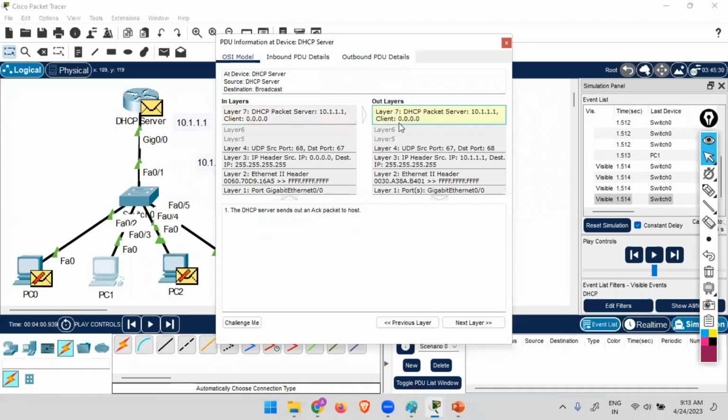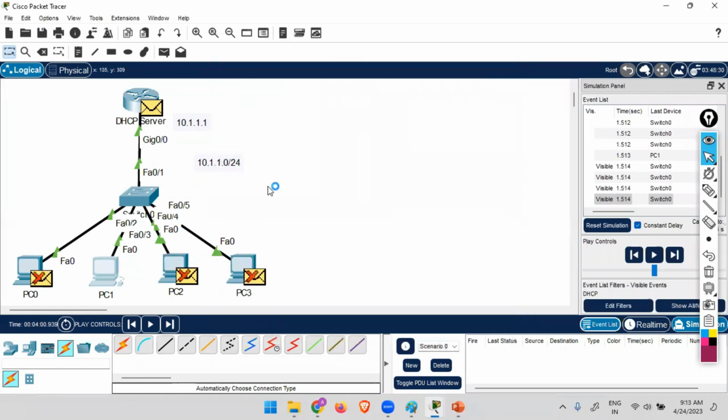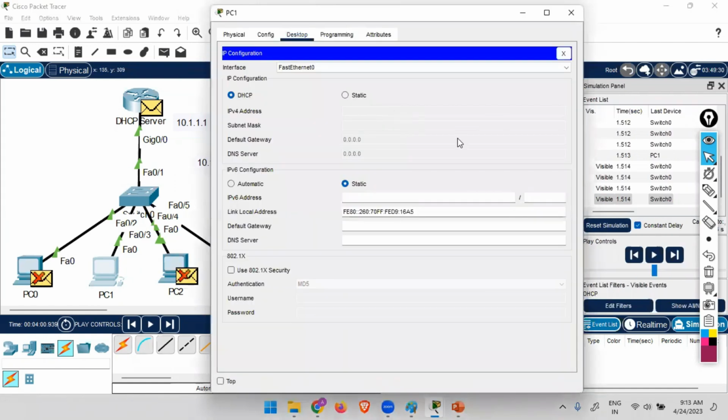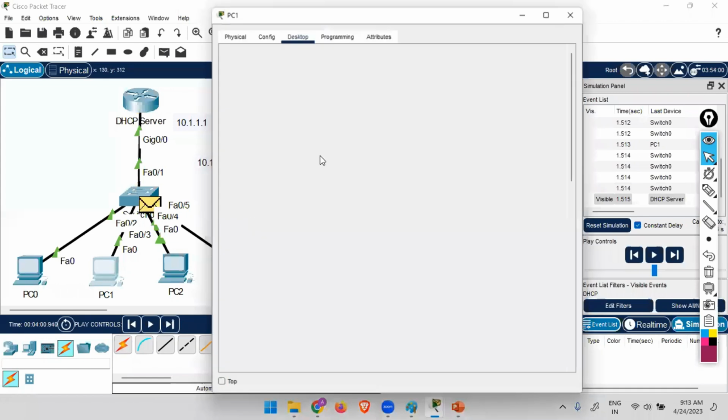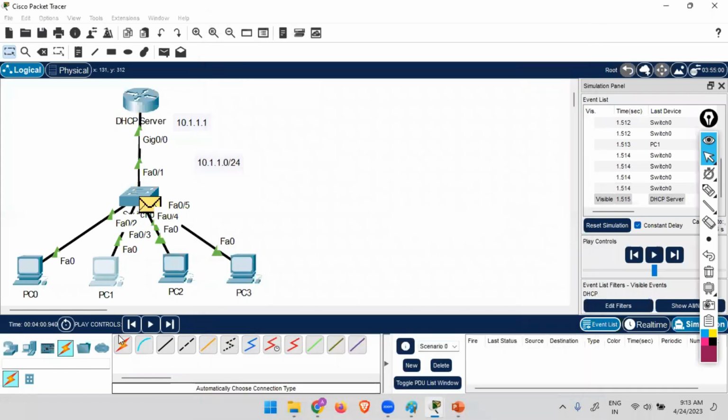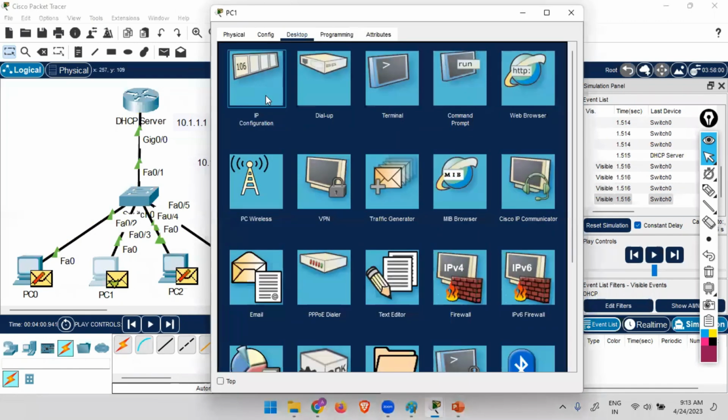Now your DHCP server will send an acknowledgement packet. And still your PC does not have the IP address. As soon as this acknowledgement packet reaches your PC, see, still it does not have it. But as soon as this packet reaches here, now it will have the IP address. Check.